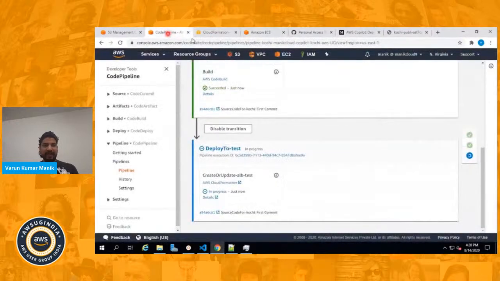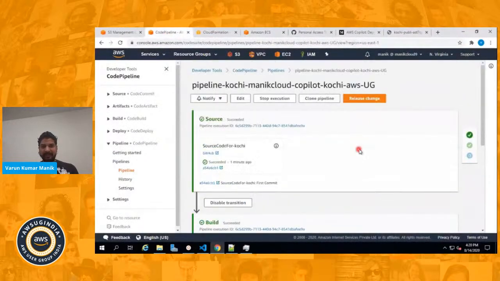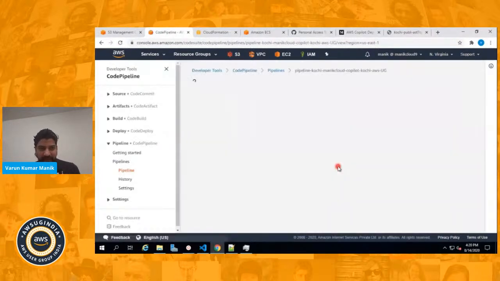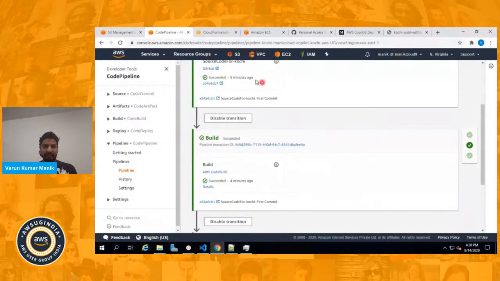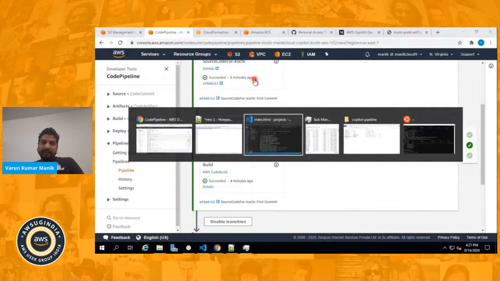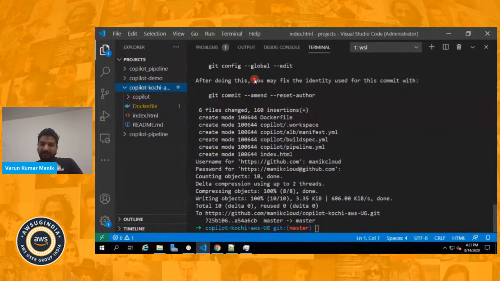If you go back to your pipeline, refresh from the top. 5 minutes ago the first stage was completed, copying from GitHub to CodeBuild, and 4 minutes ago the build. That has been completed.